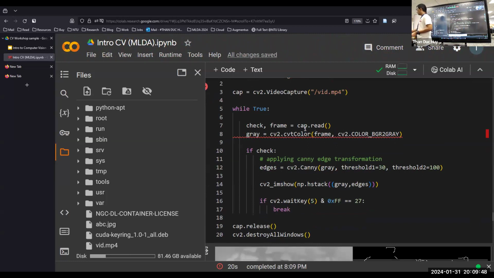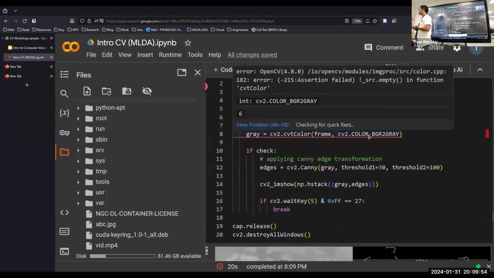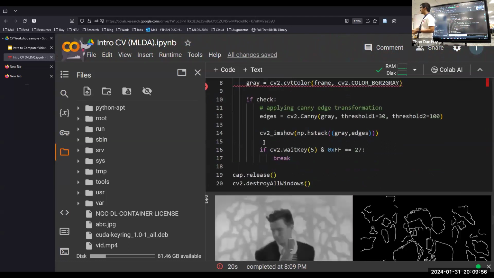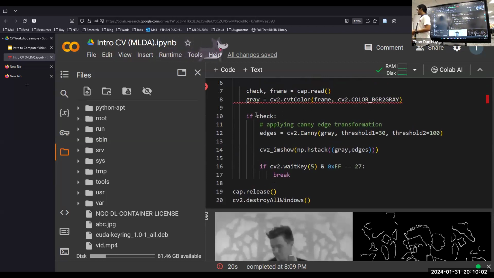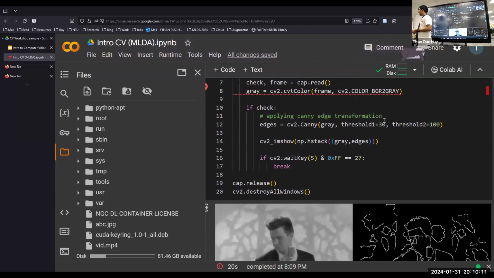And here you are reading the image and converting it from BGR to grayscale. That's what is stored here as a grayscale image. That's why the colored image is turned into a black and white image. Upon doing that, you are finding the edges using cv2.Canny. Here you're taking the grayscale image, and setting a minimum threshold of 30. Remember the minimum intensity and the maximum intensity I was talking about? In this case, the minimum intensity is 30, while the maximum intensity is 100. So anything above 100 is a perfectly detected edge, while anything in between requires it to satisfy certain conditions.